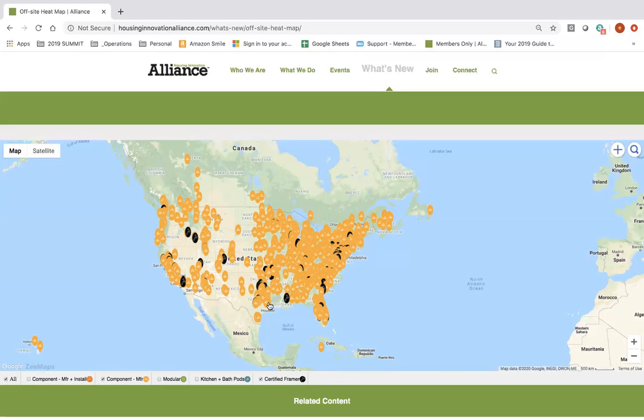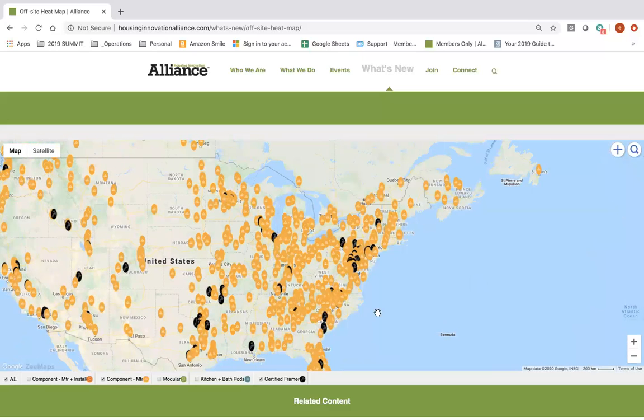So you could see in those markets where you didn't see anybody who did a turnkey solution, in there you can see that there are a lot of component manufacturers here, and there are also some certified framers who might be able to work with you. And again, those certified framers are folks who the SBCA has as part of their Framers Council. So they've proven to be successful in implementing components and installing them in the field. So it's kind of a good housekeeping seal of approval if you're not able to find a component manufacturer who can do the installation for you on site.